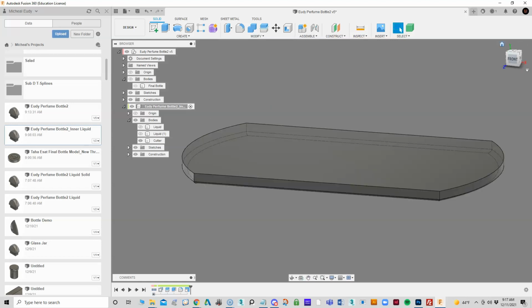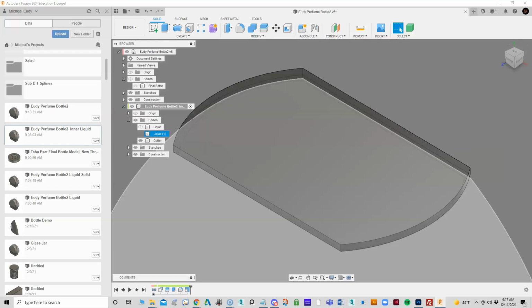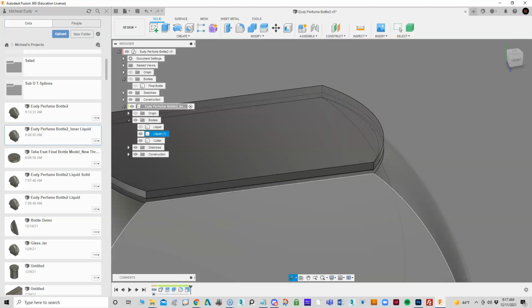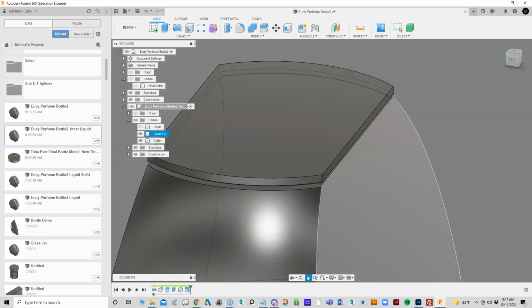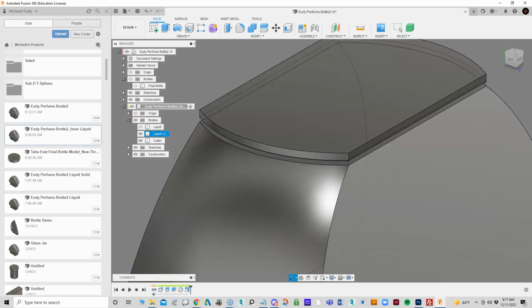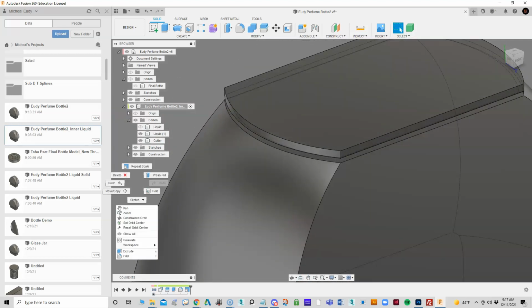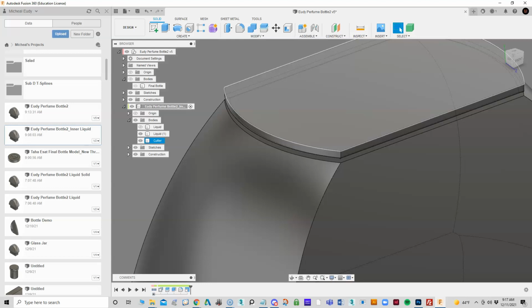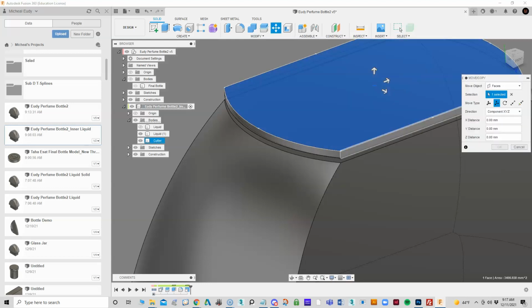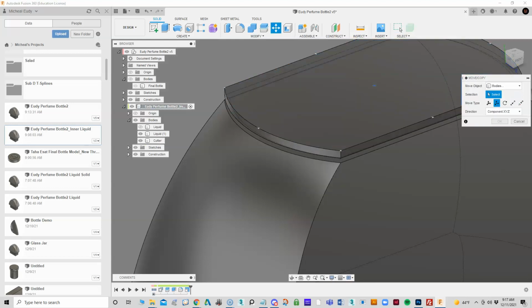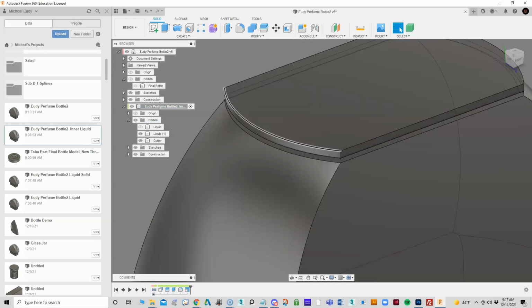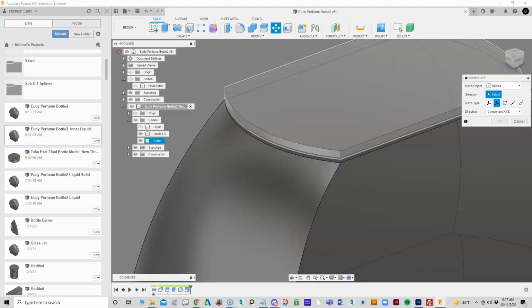Okay. All right, so we're going to turn our liquid back on. And then I'm going to right click out here in the background. By the way, a lot of people don't know this, but when you're on top of a face like this and you right click to move, it's going to default to face in here. Now I can always change it to body. But if you're not on top of something and you right click out here and move, it defaults to body.